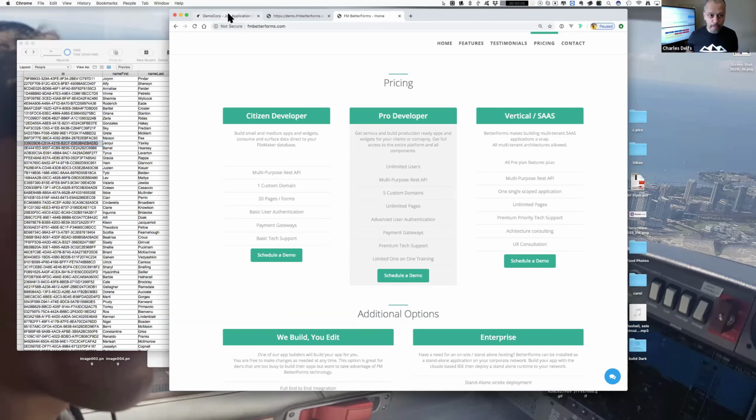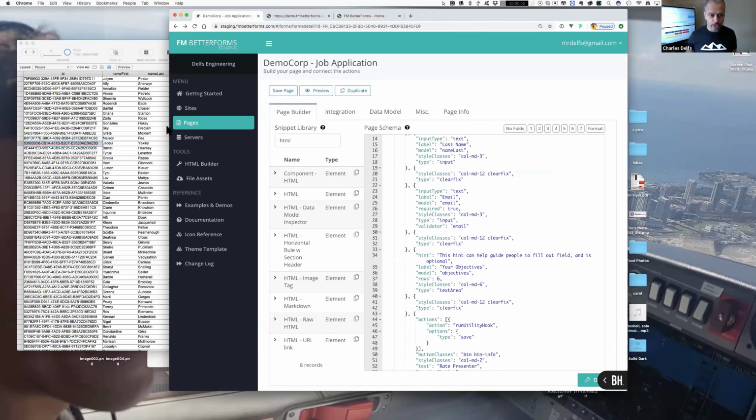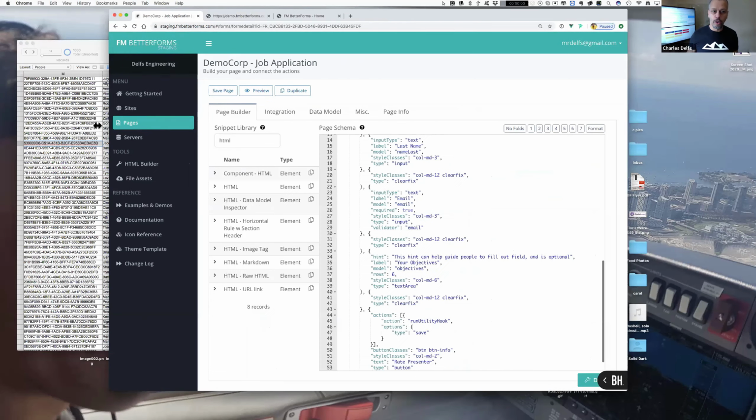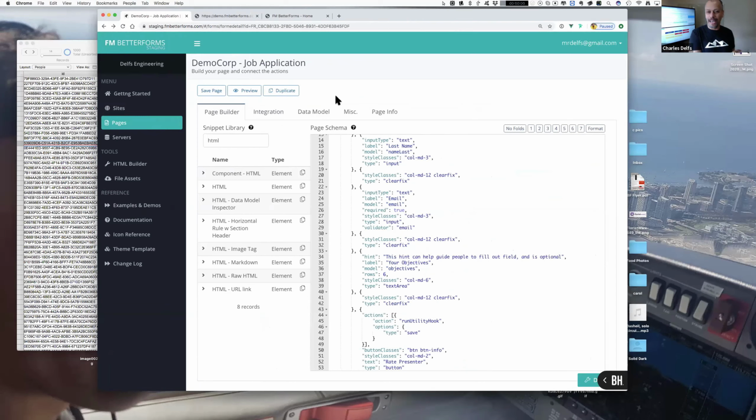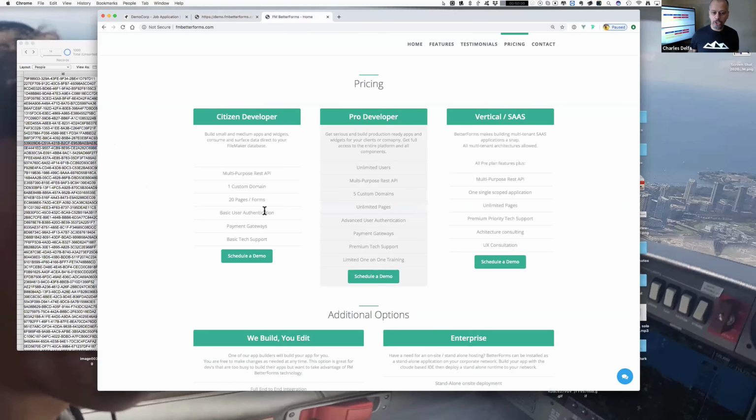This editor that I've been using today, that I set my servers up in, is an application 100% built in BetterForms. It's an app exactly the same as everybody else's apps. It just happens to be the one that we use for editing, right? So we eat our own dog food. This only has 26 pages in it at the moment. So that's an entire application that serves hundreds of developers and so on. So this is pretty generous in the sense of how that works.